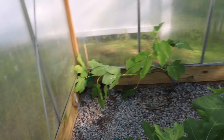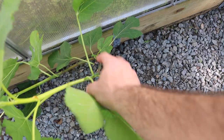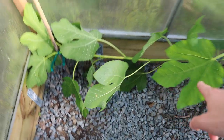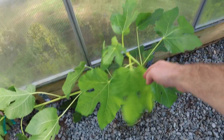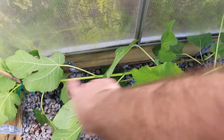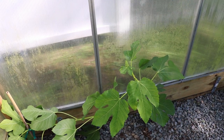Let me come in and show you this. What this is essentially doing is that we've got ourselves a main trunk — you can see down here at the base. This main trunk comes up about a foot and then we topped it. It then sent out these two branches, these two arms, which are going to be the permanent arms. They're nice and vigorous, nice and healthy. This one we actually just tied down to a stake — a foot high off the ground will be the permanent arm of the fruit tree. Once we tie this down, I take off the tip. You can see that the growth tip is no longer there — we topped it. That is going to form fruits along this branch; this entire branch is going to be covered in nice panache figs, and then it's going to send up new shoots growing upward towards the light, which will form the fruiting branches.